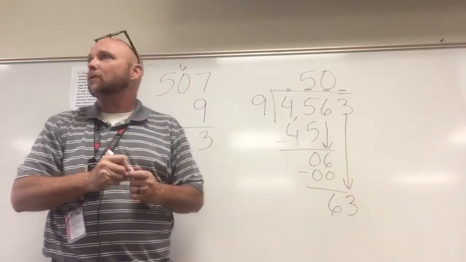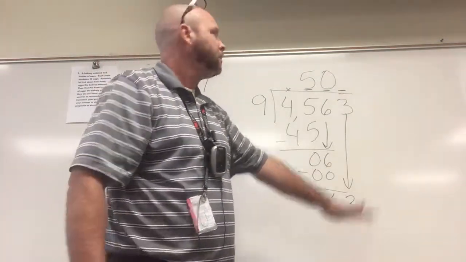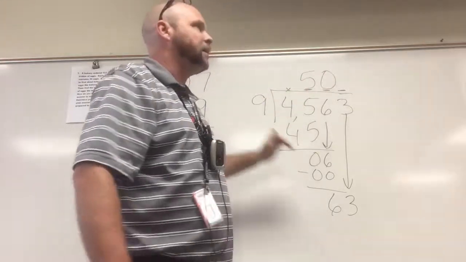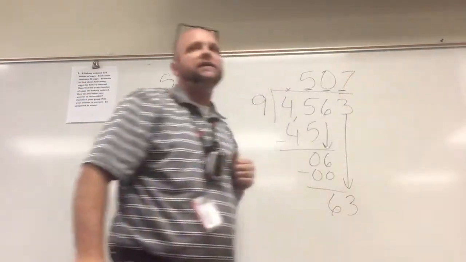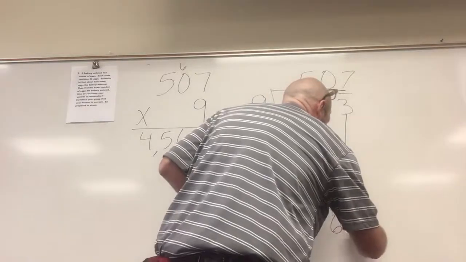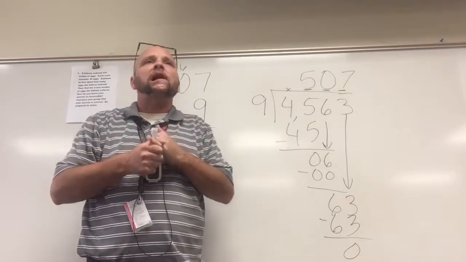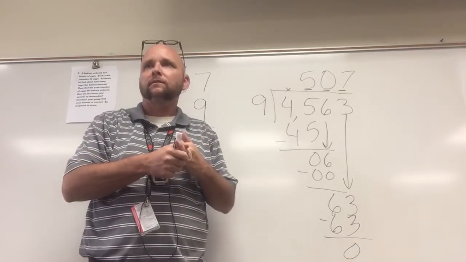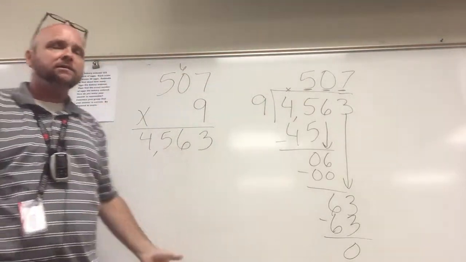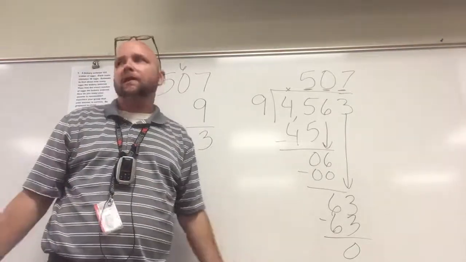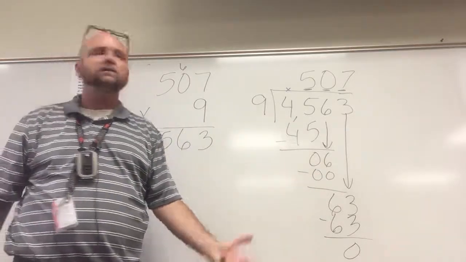Every time I bring down a number, I've got to divide. Once I bring down a number, I've got to divide, and I'm going to put a number above it. How many times does 9 go into 63? 7 times. And 7 times 9 is 63. So if you can multiply, you can divide. It's as easy as that. Does my quotient match this factor? Yes. And if it works that way, I've probably gotten it done correctly, unless I made the same mistake on both of them.